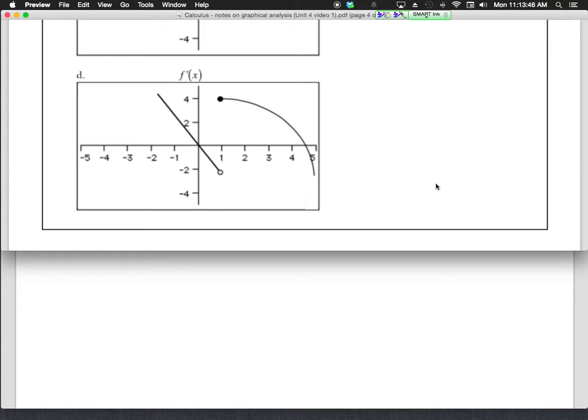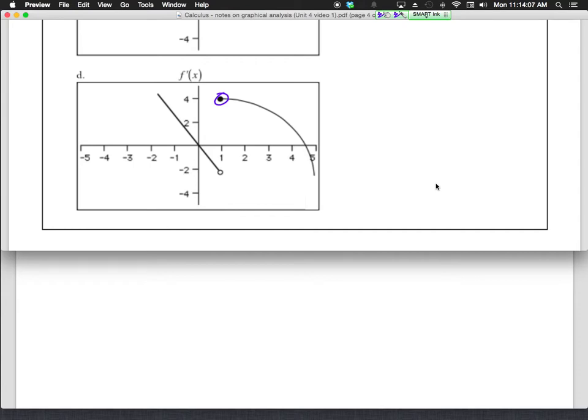What small change could I make to this graph of f prime of x that would make it a critical point? Erase the inside of the hole. Yes, make this an open hole. So if I made that an open hole, then it's a critical point. But since it's got a hole, that means it's actually defined and it's not a critical point. Tricky.